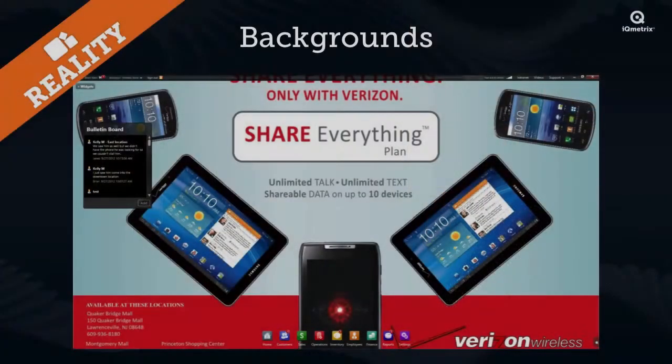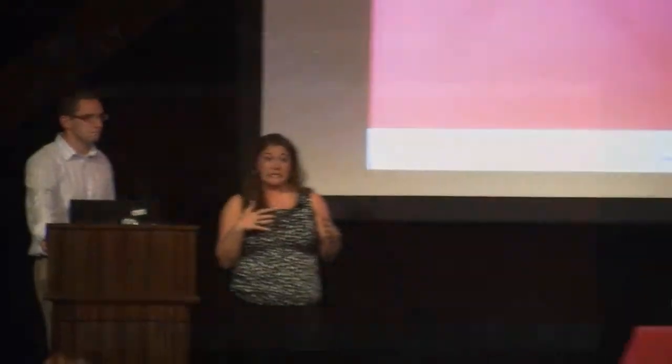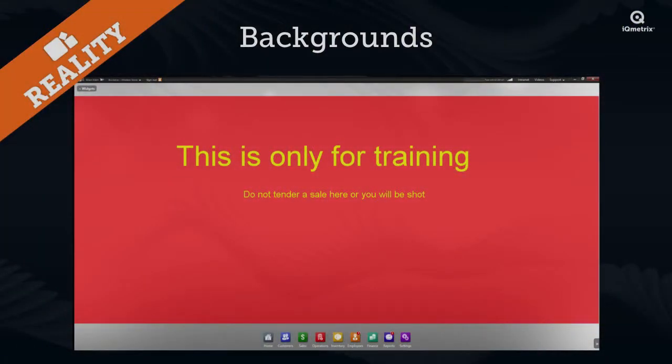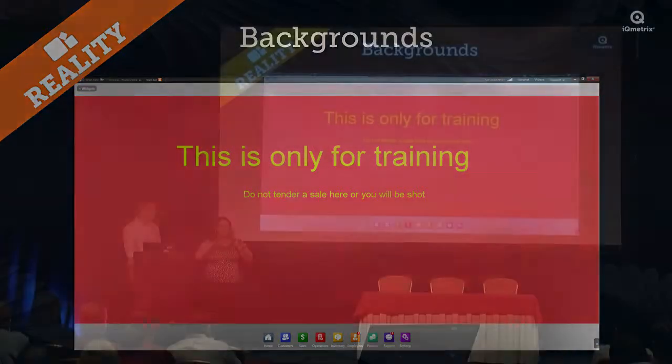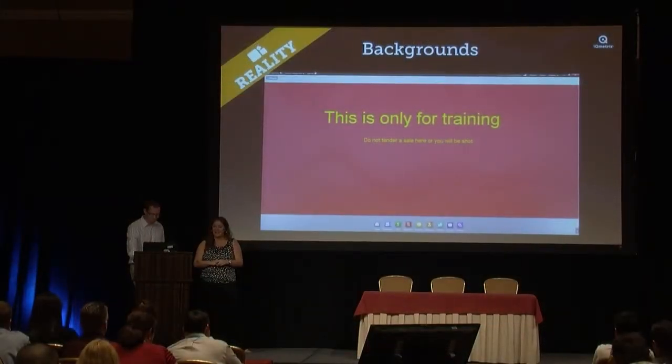Another great thing is why not use your background for your new carrier promotion. It's in your employee's face to remind them this is what you need to remember to be selling to your customers. They don't have to look through a piece of paper. It's right there on their background. Another great thing for anyone that has a training database and has ever had an employee accidentally do a live sale in a training database has known it's really not fun to fix that. So put it out there and say, do not go in the training database for a live sale.